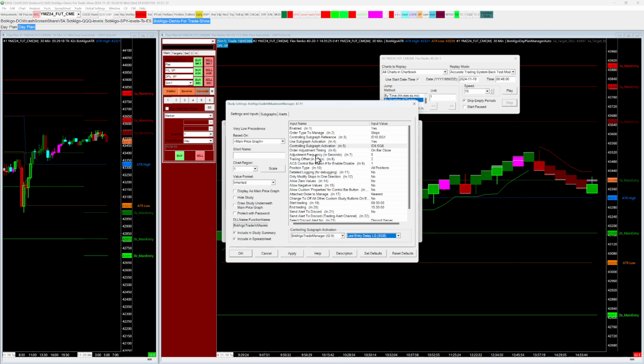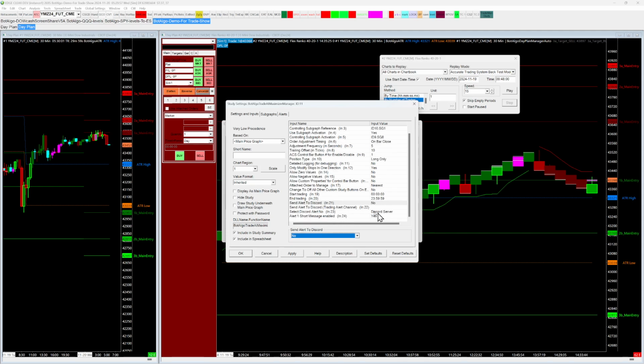Literally there, we're basically going to use that, and that's going to generate. We're going to do it on bar close, and we can do it faster if you want, on seconds. We're just going to have an offset of 10 points below the actual line, just so that we don't get stopped out easily. Now we're going to set that to long only. Right, we only want to modify it in one direction. We don't want 0 values. We don't want negative values. And we're going to use the nearest order, and we want that to run all the time. Again, you can have different stop managers at different times depending on the volatility.